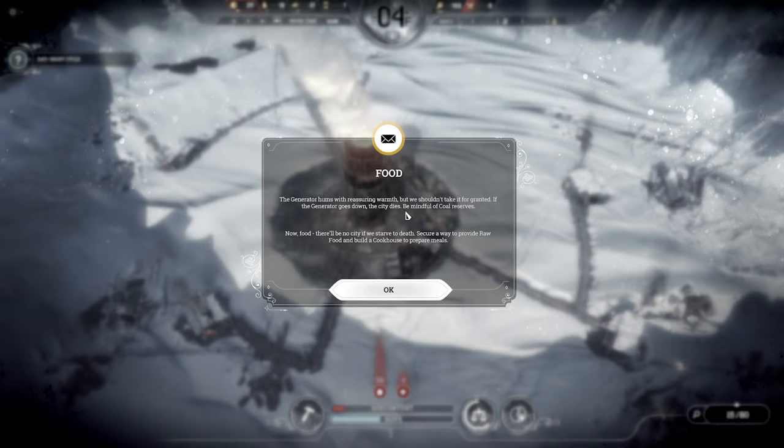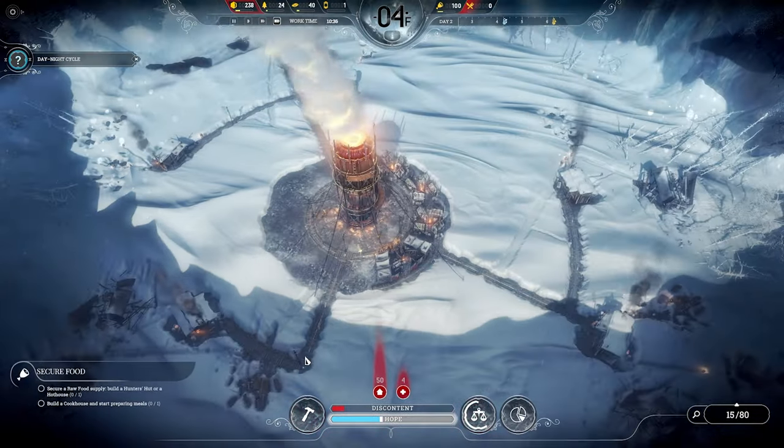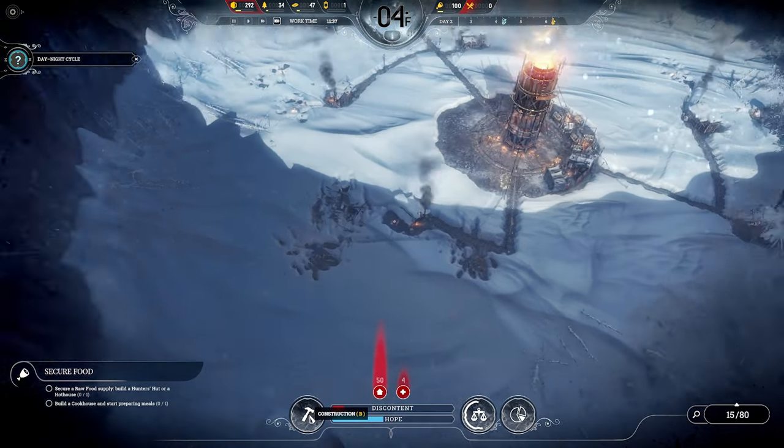The generator hums with reassuring warmth, but we shouldn't take it for granted. If the generator goes down, the city dies. Be mindful of coal reserves. Now food, there'll be no city if we starve to death. Secure a way to provide raw food and build a cookhouse to prepare meals. Aye, aye, sir.